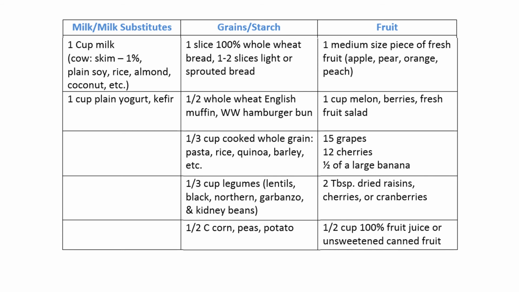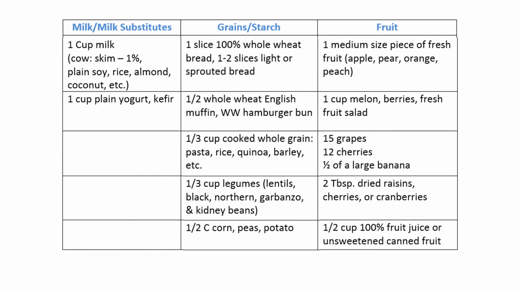The next category is the fruit category. When we're thinking about 15 as our portion size, it equates to about a medium-sized piece of fresh fruit, like an apple or a pear or an orange. Now, some of these apples can be very large, and I'm not going to tell you you have to throw away half of your apple because you're going over. Seriously, fresh fruit is never the culprit of a health problem. Especially if we're trying to lose weight, it's not going to be the apple that's the red flag, okay?